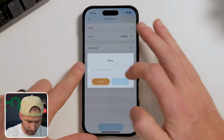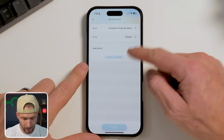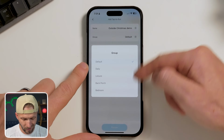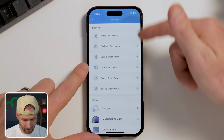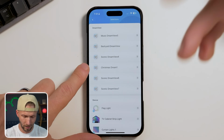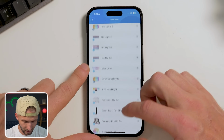So I'm going to call this outside Christmas. Let's do demo. All right, now I'm going to add my devices. So group, you could pick where you want to put this if you want, but let's add our action. So you can actually add some of these Dreamview to your scene, which we'll cover in just a second. But for now, let's keep it simple. Let's pick my outside lights here.